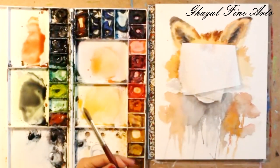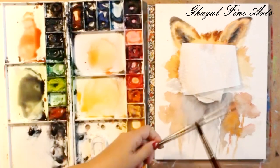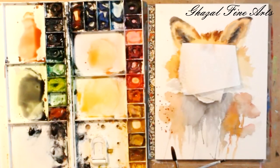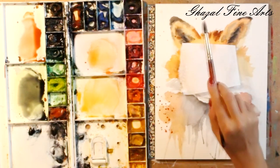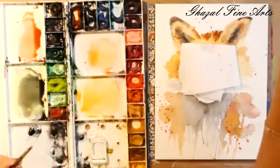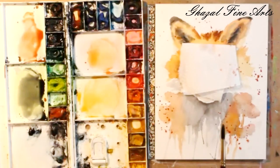So then take one brush or pencil or anything like that. Add some drops like this. Or you can even do it with your hand on a brush. It happens randomly, and it adds lots of nice details on top.